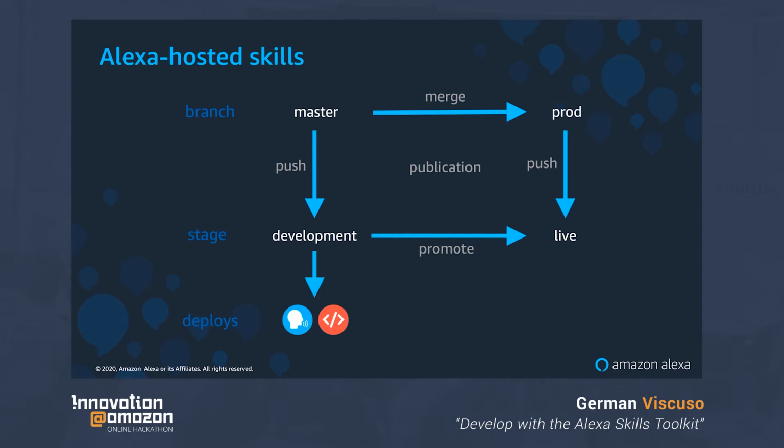submit for certification again. But there's a fundamental difference between the two stages. We can only submit changes to the backend of the live stage. Changes to the front end will be ignored. If you want to do that, you will have to go through the certification cycle that I just explained. If you think about it, it makes sense. Otherwise, you would be able to change the front end of live skills on the fly.